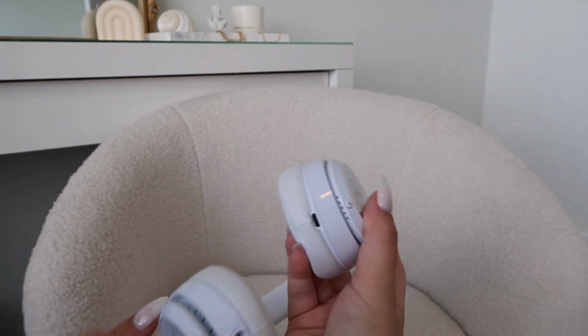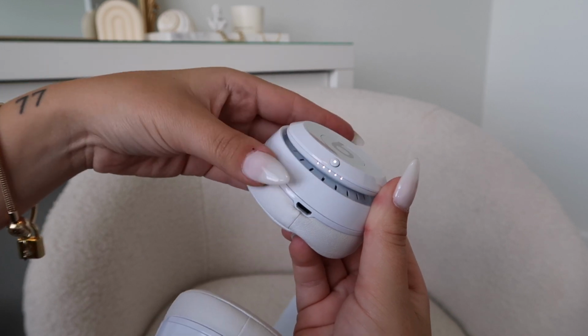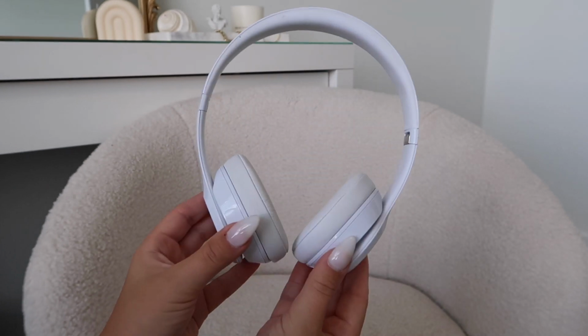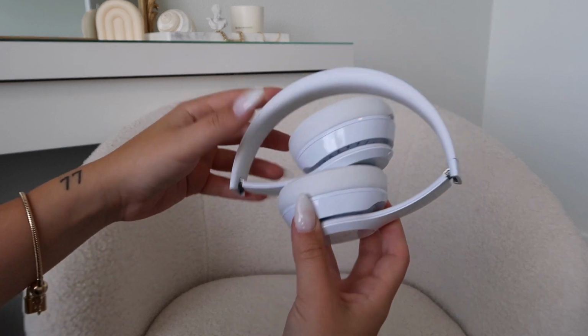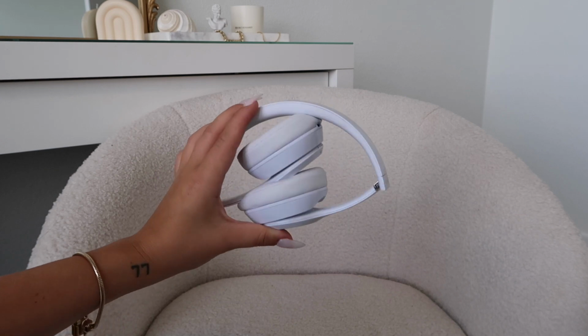And the best part of these is they have the longest battery life of any tech piece that I've ever owned. I seriously don't know how these keep a charge the way that they do, but I use them nonstop, whether I'm traveling or at home editing videos, doing whatever. I use them all the time, and I only charge them like every few weeks, and I use them nonstop. They always have a charge. I don't understand how, but if you're looking for a good wireless headphone that is comfortable, noise canceling, and you don't need to worry about charging it, like, ever, these are definitely the headphones that I would so recommend.